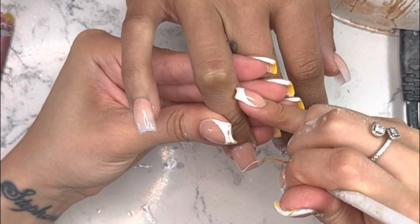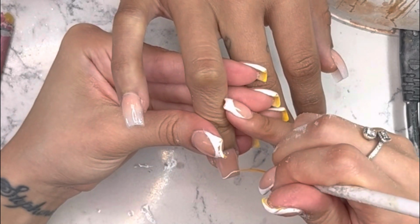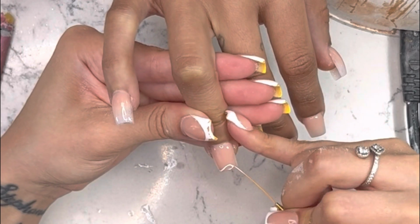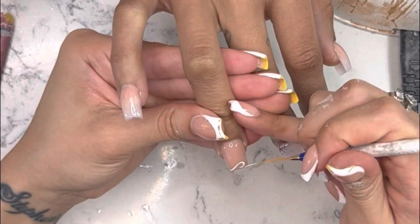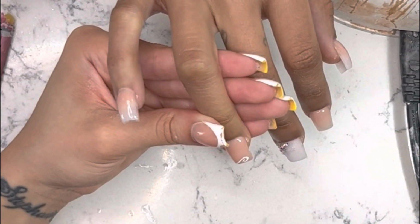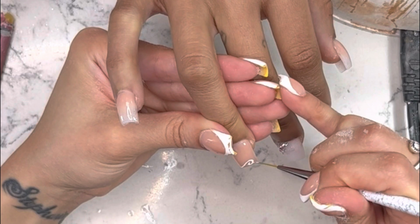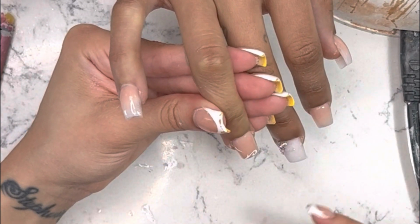Alright, so boom. Now I'm going to take my white chalk, or is it Snowflake? It's Snowflake by D&D, and I'm just going to draw some little swirlies on there. And I am not Picasso, okay? I just be doing stuff sometimes, and it be cute. So, yeah, I'm just going to go through and put swirls pretty much all over this nail. And I changed to my shorter brush because I feel like the shorter brush was easier for me to draw with.